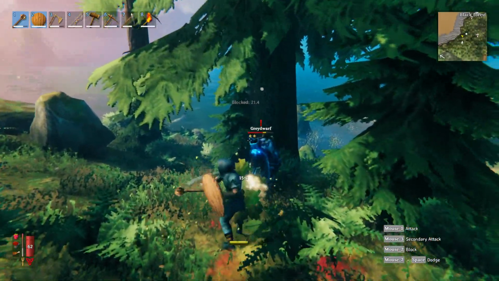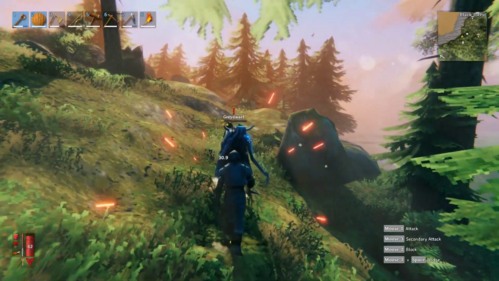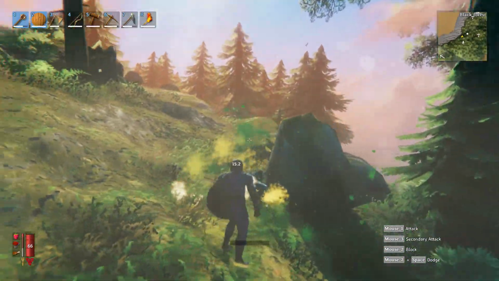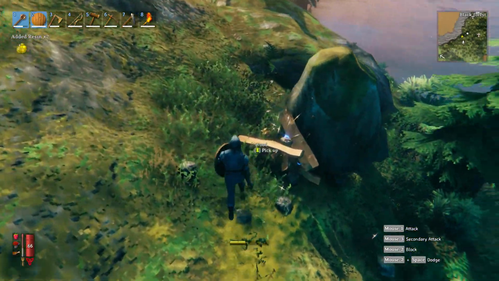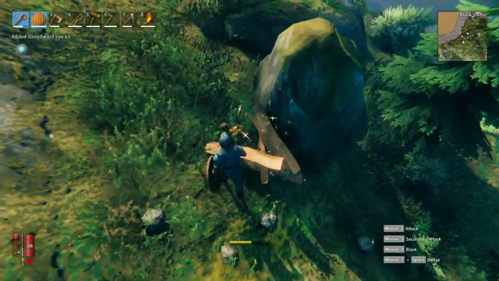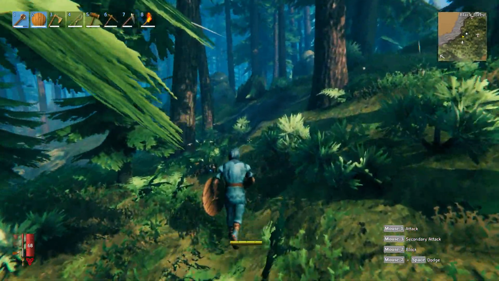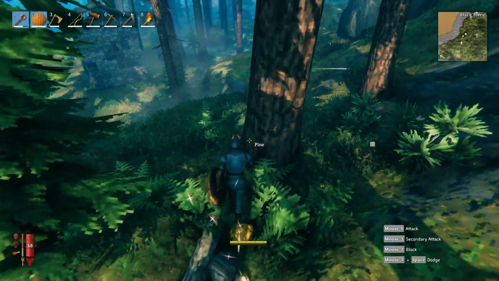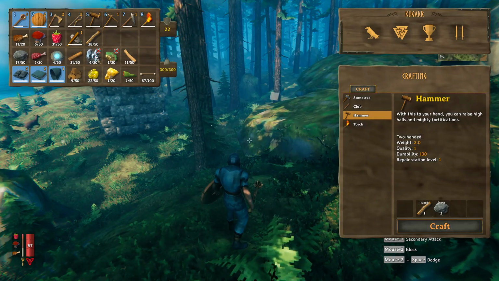This guy has 2 stars next to him, so he's a little bit tougher. One more. And you're done. And he left us some wood, some eyeballs, and we are full up. We can't even carry anything else. We've only picked up a little bit of the copper, but we're full up already. We also picked up some tin.